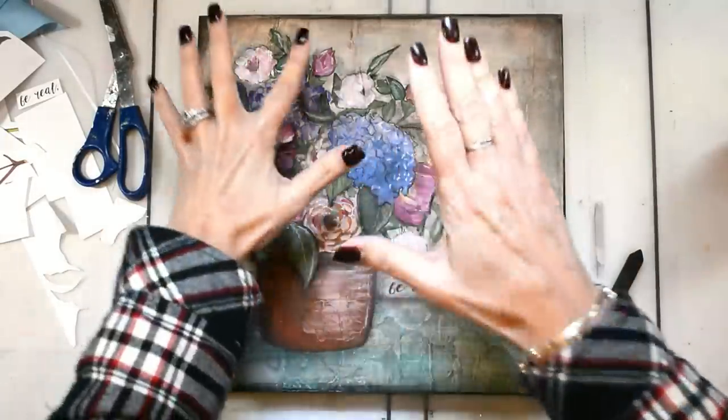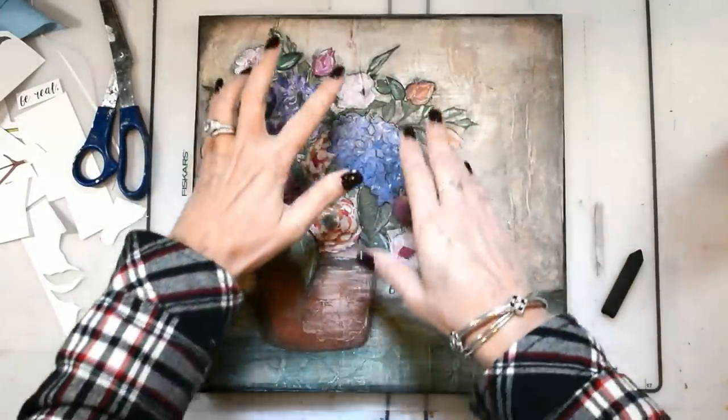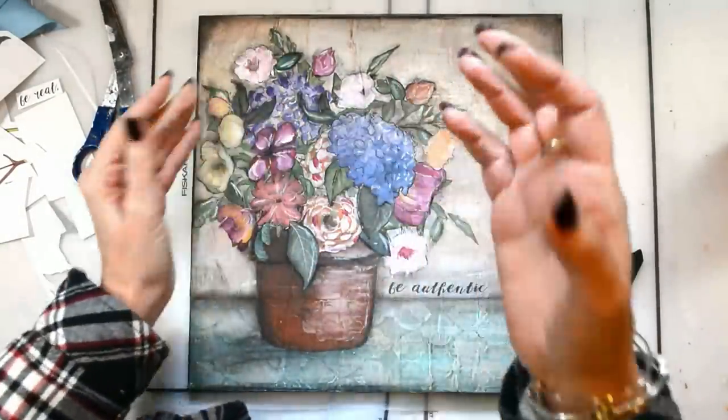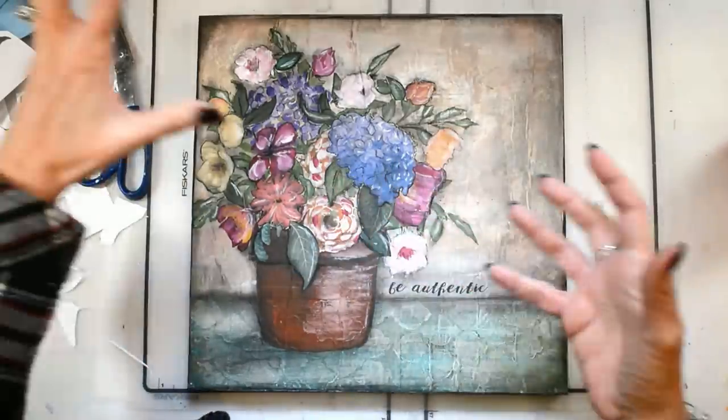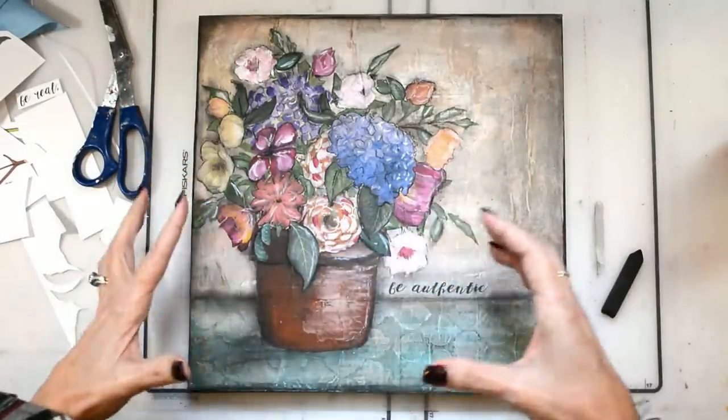I love the color, I love the background. Oh, yes. And then I just love the combination of collage elements and painted elements. It just is all the good stuff.